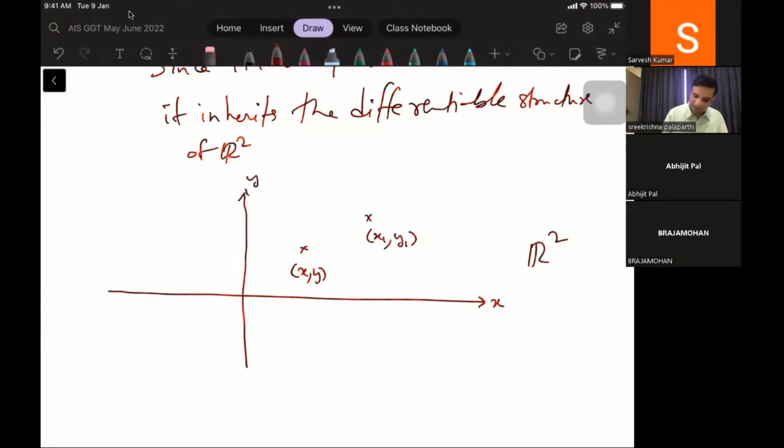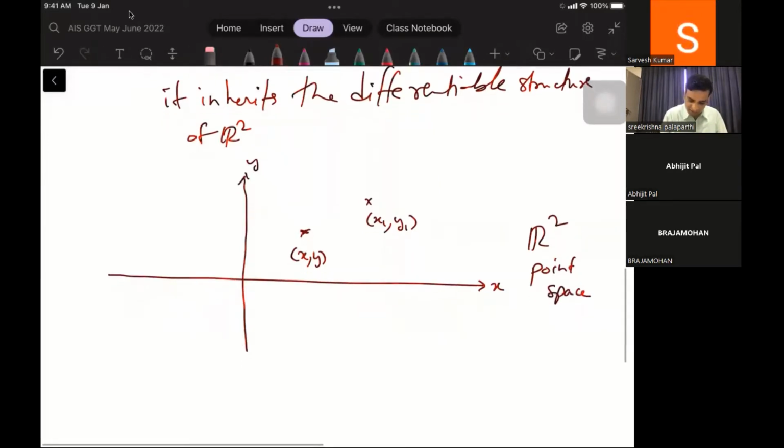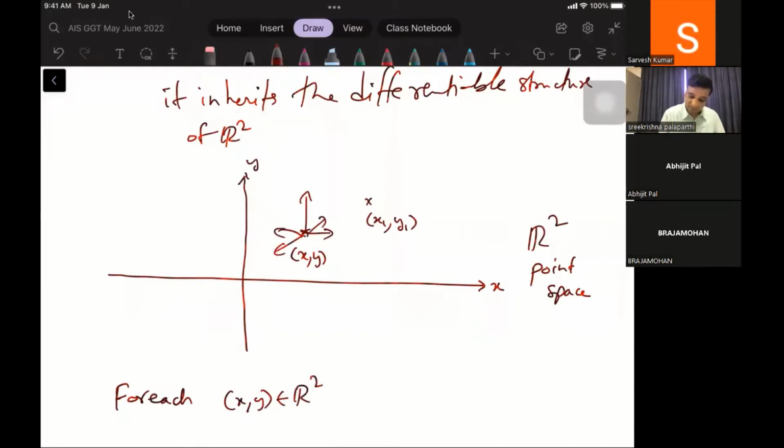You can have other coordinate systems on R2. Now, this is the point space. For each (x, y) in R2, you have a set of tangent vectors at that point. So there is a two-dimensional freedom there to move. A physical motivation for this: if you imagine a particle at that point, there are R2 worth of possible velocities that it can acquire at that point. The velocities themselves are not captured in the point space R2. If you look at the point space R2, there is no information which tells you the velocity.